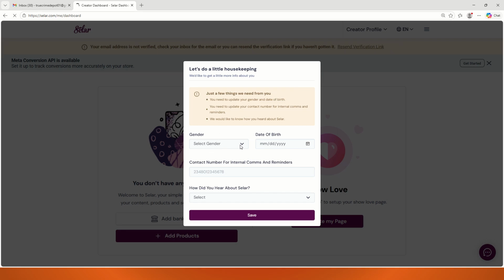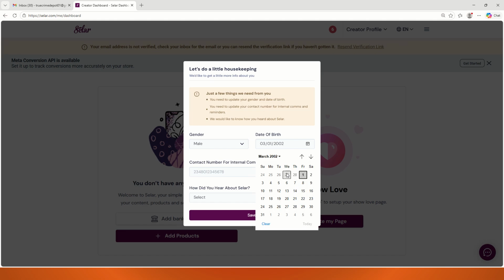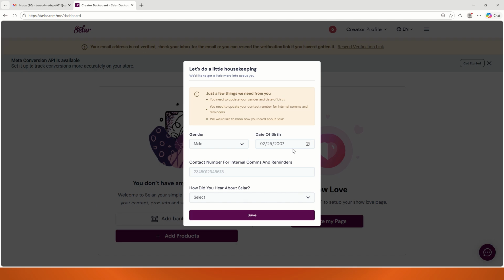There are a few pieces of information that I need to provide here. I need to select my gender, then date of birth. You have to put your date of birth. Don't mind me, I'll be using this. That is the date I want to use. Then your phone number, of course, you can add your phone number here.